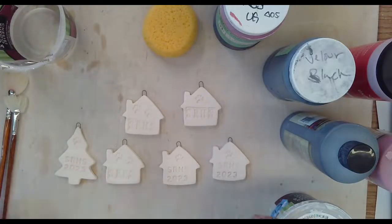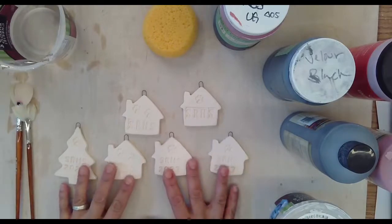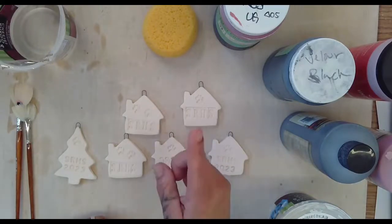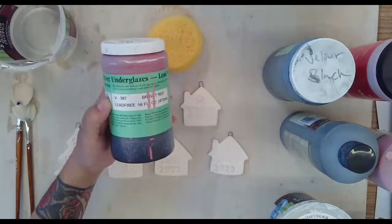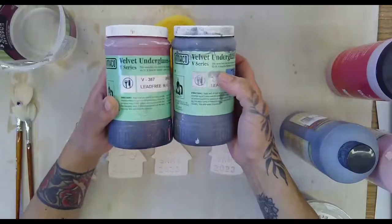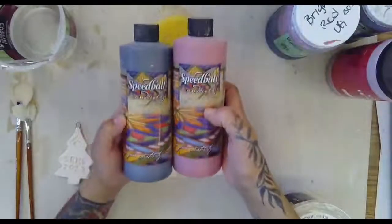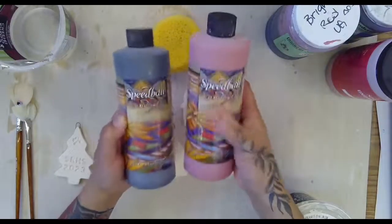Alright, so here is a very quick tutorial on how to glaze our ornaments that we are making for the tree lot. You're going to need black and red, remember one color at a time. Red underglaze, they both need to be non-glossy, so here are the Amico velvets, one red, one black. Also remember that you can use Speedball. Speedball is also non-glossy, one black, one red.